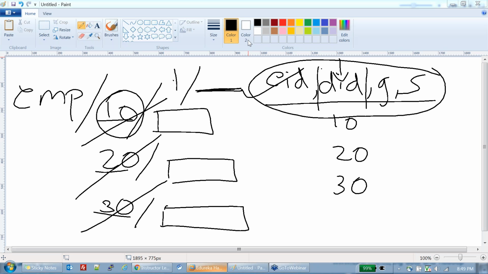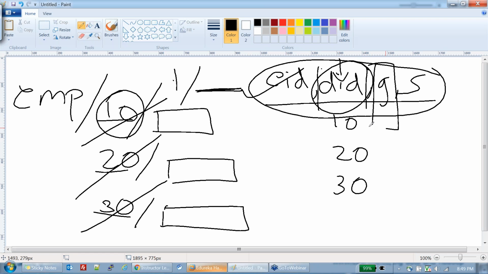So if I am partitioning on department ID and in my where clause I put a filter for gender, this will not optimize my query. This will still do a full table scan. The only way my query would be optimized is if I partition on department ID, and in the where clause I use the department ID.